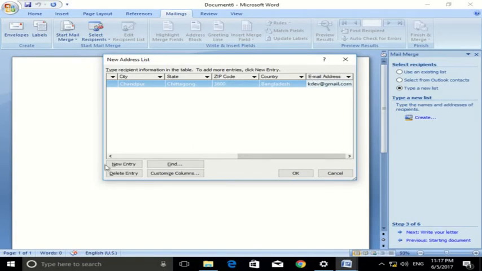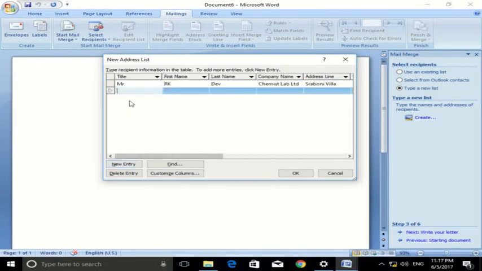Okay, then I need one more entry for another donor, so click on this new entry button, and I'll get a new row for my new contact list, and I can fill it with more information. Okay, years, 2 years.